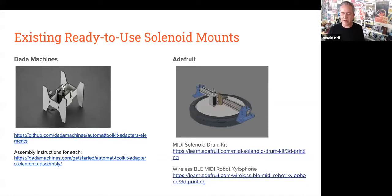Some existing designs that are out there. A German company, or a guy, Johannes, out in Berlin, has a company called Data Machines. They've been doing a ready-to-go kit for solenoid drum machines for a while now, and he's got a great GitHub page that has a lot of laser cut designs for adapting solenoids.